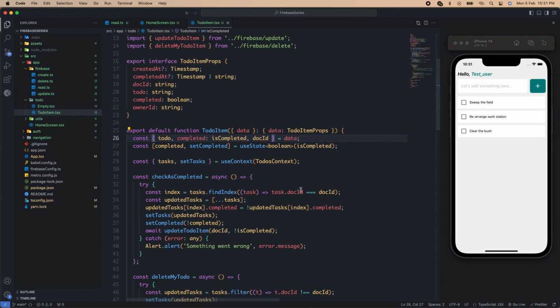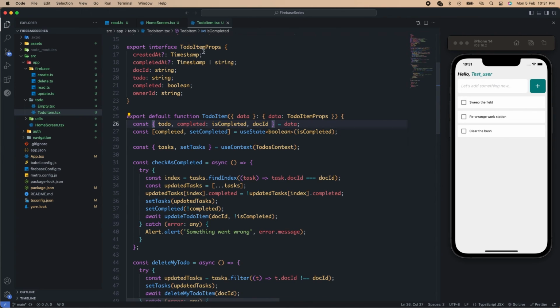No problem. This isn't matching correctly, so let me just undo this and let's do this completed. Now let's refresh and then see.